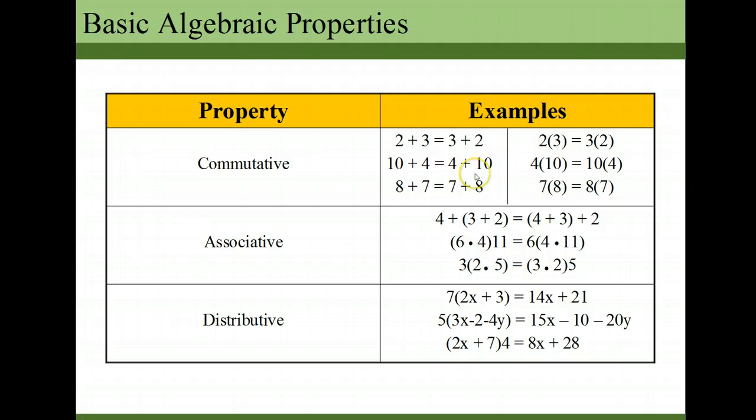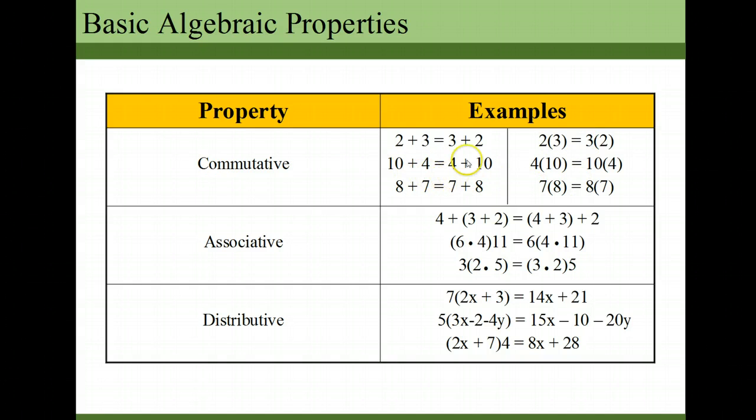When you use this idea of commutativity of switching the order with multiplication, that's over here in the second box. 2 times 3 is the same thing as 3 times 2. The parentheses here are implying a multiplication. You can also use a dot, like is used down here. Try not to use an x to imply multiplication since we're going to be having variables now, and x's are one of our most common variables. Okay, so commutativity of addition, commutativity of multiplication, the order can switch around.